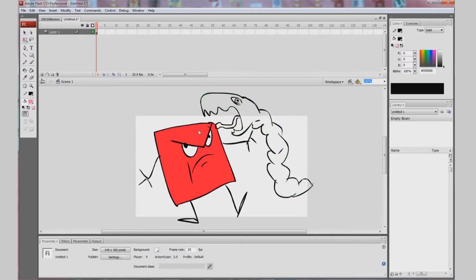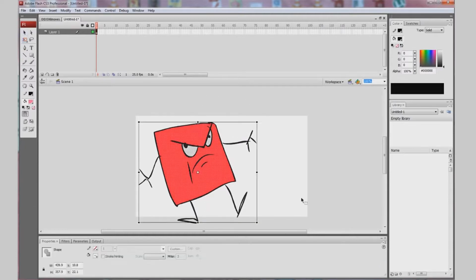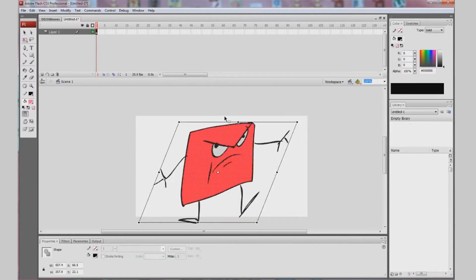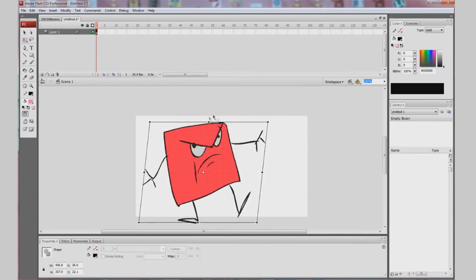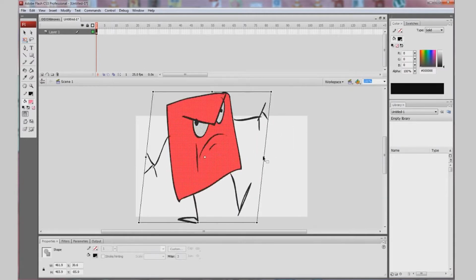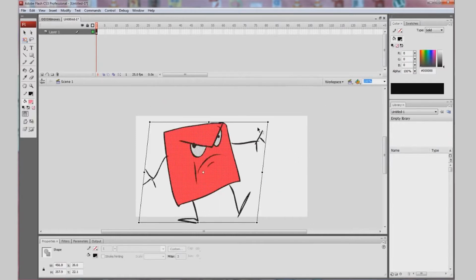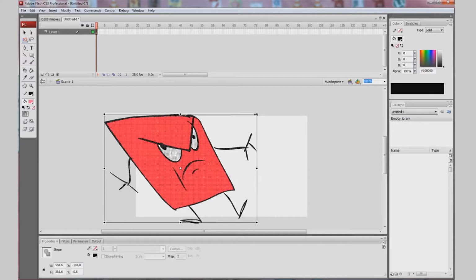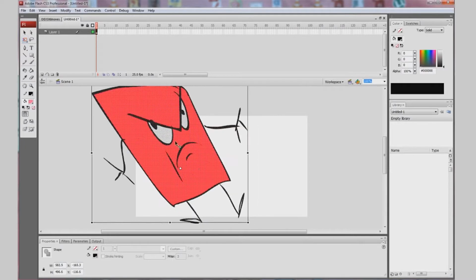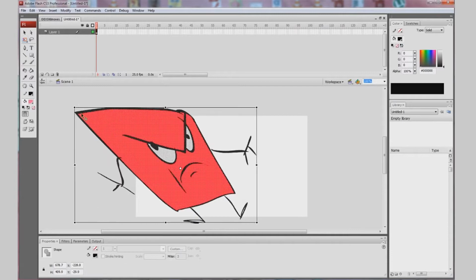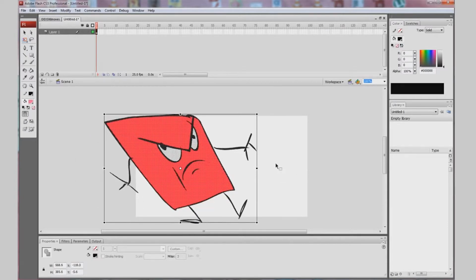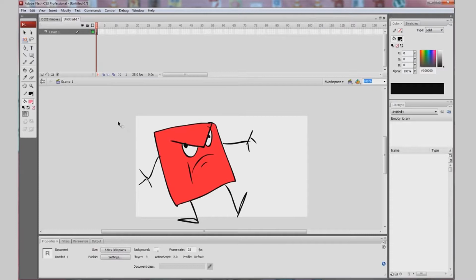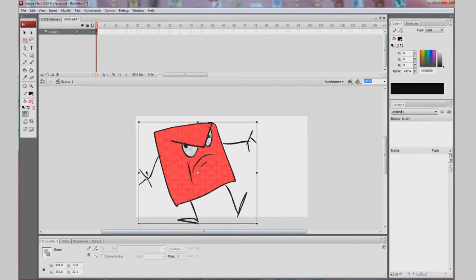I've got to say, once you have it selected, there's a lot you can do. You can also do this. You can bend it by selecting this area. When you select these points, you can stretch it out, or you can press Control, and you can make it kind of stick out weird, kind of like 3D almost, if you hold Control and stretch out on those things, because it keeps one area in place. But that's basically what you can do with the free transform tool and the lasso tool. So there's a lot you can do.